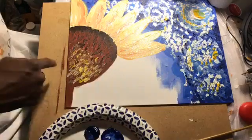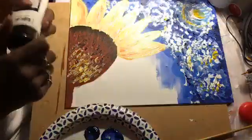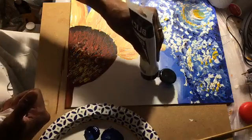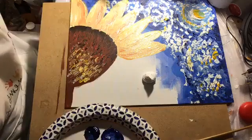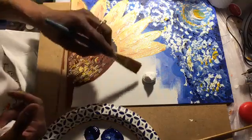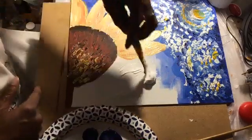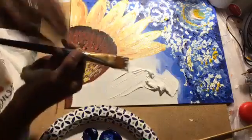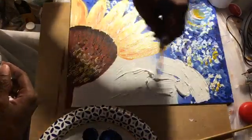So the shape that I have now is the shape of the sugar skull. I'm going to add a whole lot of white directly onto the paper, onto the paint. So you see, that's a lot of white. I'm going to get my big brush. Hopefully it's clean. And I'm just going to start painting white over everything so that I have a nice white background. And the white comes way up here and then it comes down.